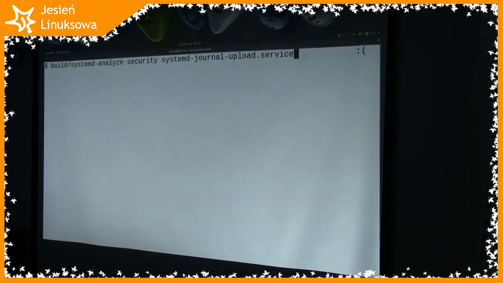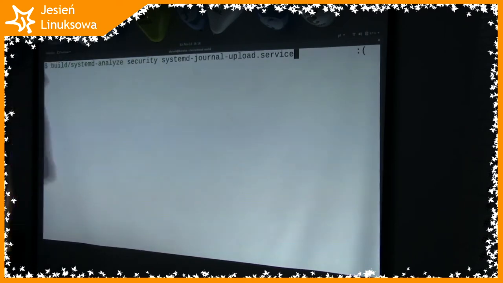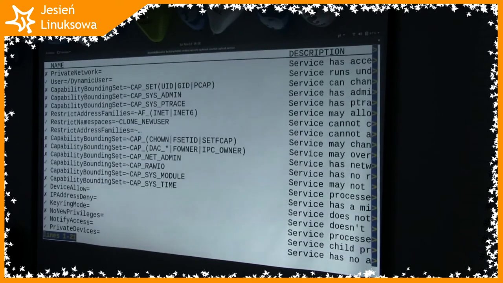So basically the idea is that I'm calling not the real systemd-analyze binary, but the one from my build directory, security, and then give it the name of a service, and then it will give a checklist of stuff that the service is doing right, and the stuff that the service could be doing in addition. So I don't know, this one is not using private network, but it's using a user, and it has some settings set, some settings not set.